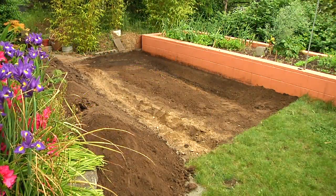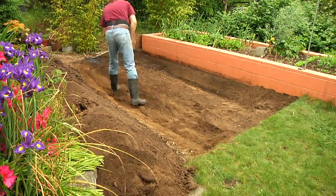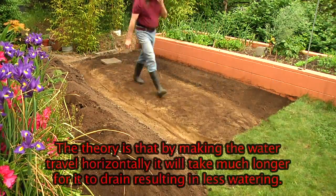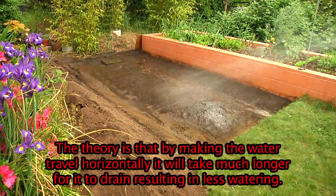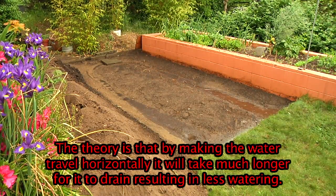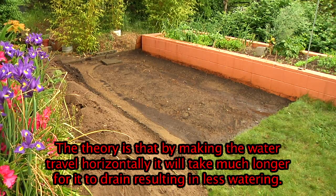First, you need to dig out the space separating the subsoil and the topsoil. I'm making 2 trenches here for drainage. You need to drain your garden, otherwise the water becomes acidic. You can see me filling this up and seeing how the drain pattern will go. I'm draining into my lawn.